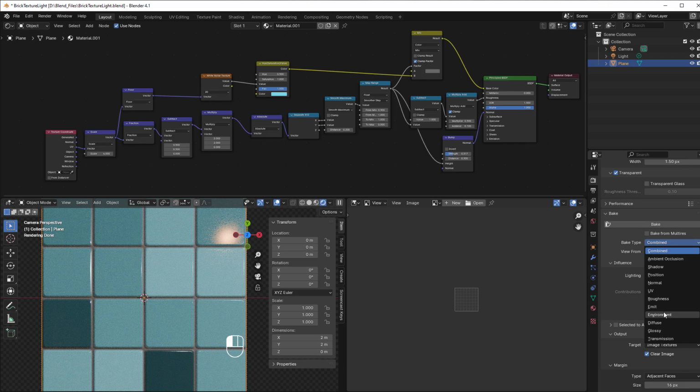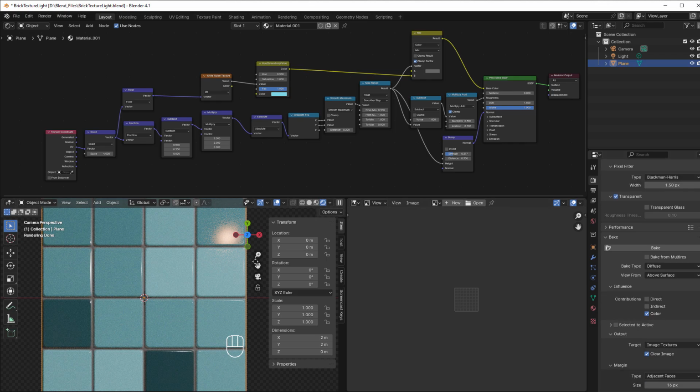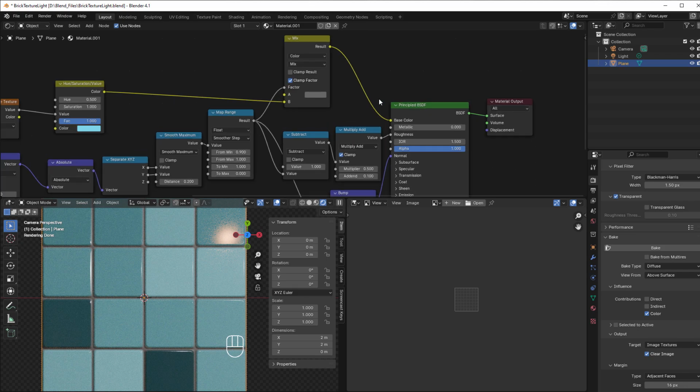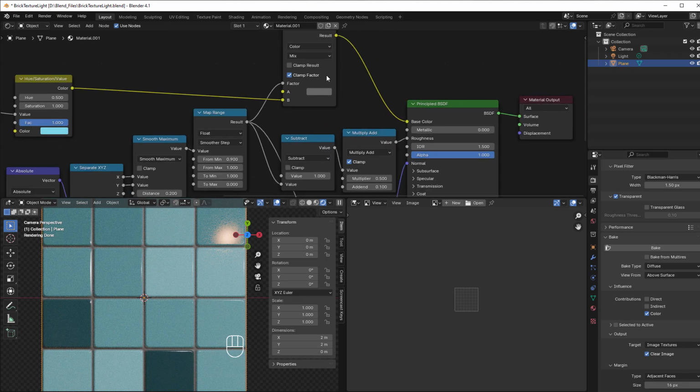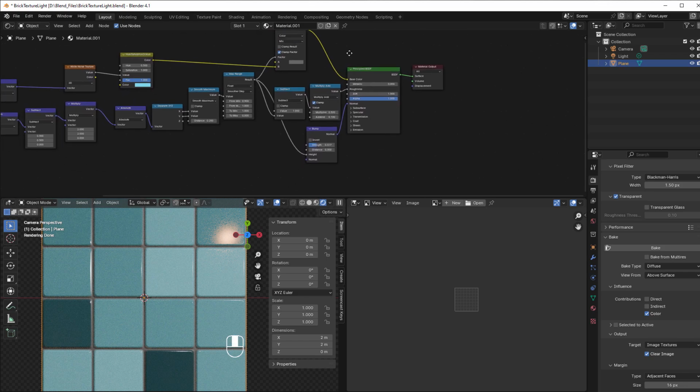And if you would like to have the base color, you cannot find base color here. It doesn't exist. But we have diffuse, and diffuse is like the old term for base color. So by selecting diffuse, you can then connect it with the base color here. So we can exchange the information we have here that creates all the base color and then just use an image. So it is good to use diffuse.